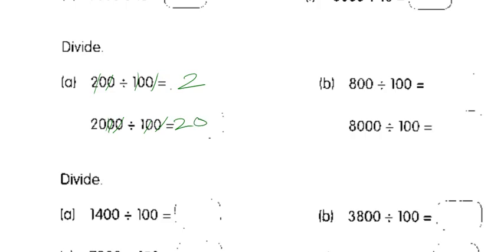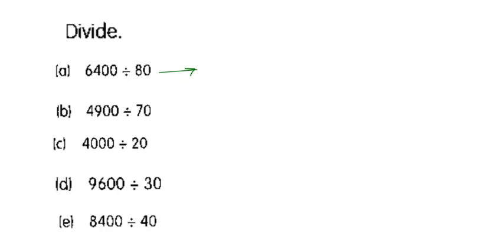In the division, we will cancel zeros. In multiply, we will put zeros. And sometimes in the division, if you can't cancel zeros, you will move the decimal point to the left. Let's check how to divide these problems. In the division, we will cancel zeros. You will divide, the 0 eats the 0.